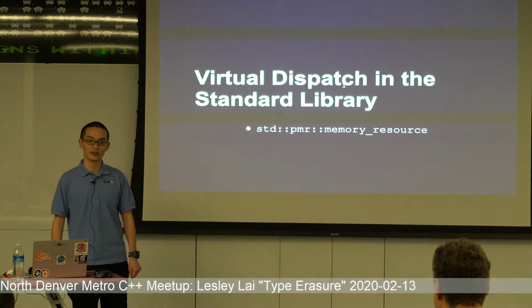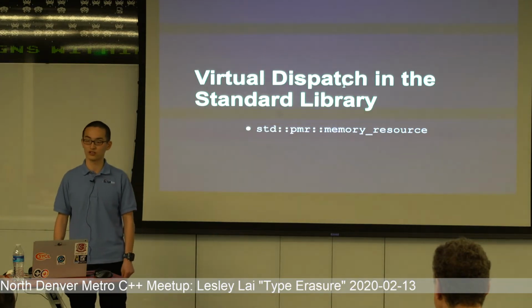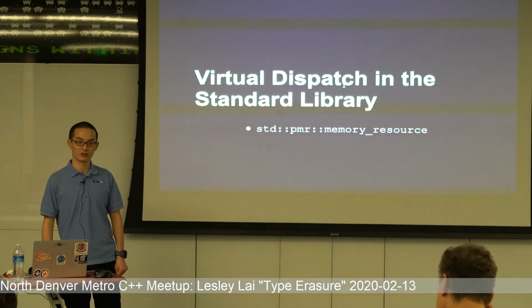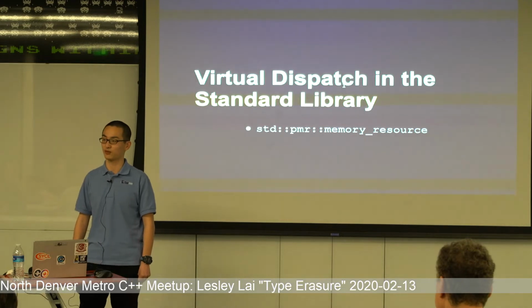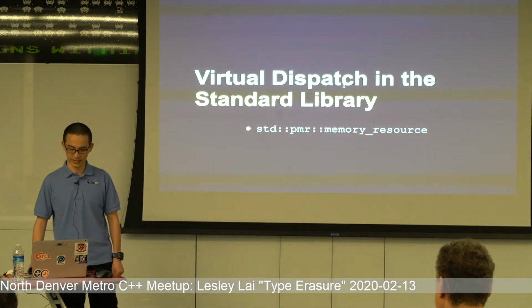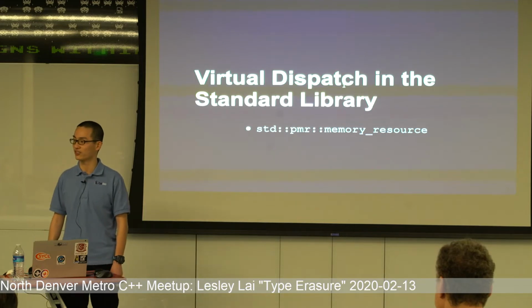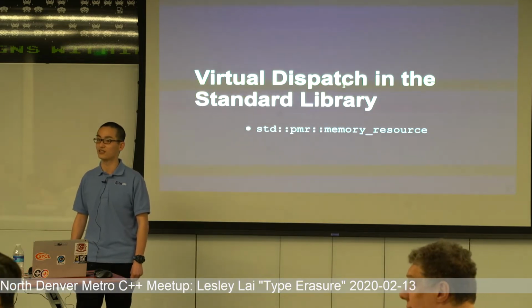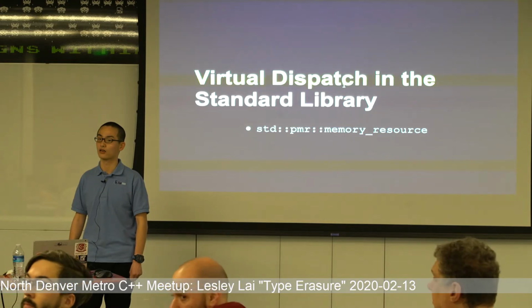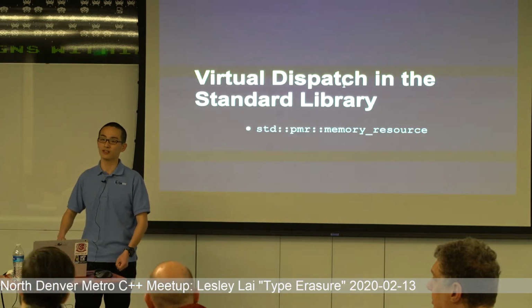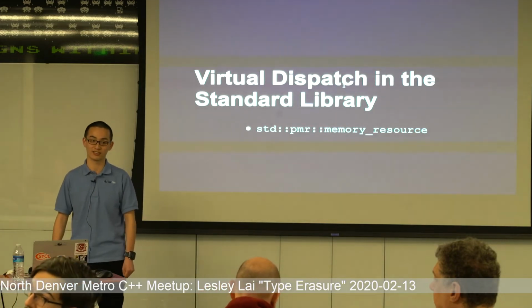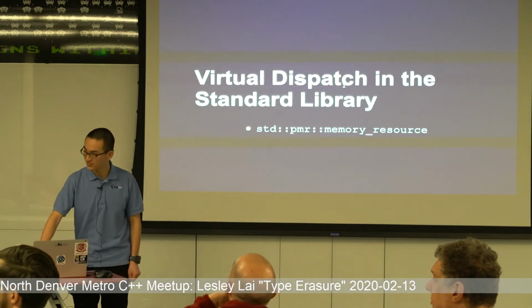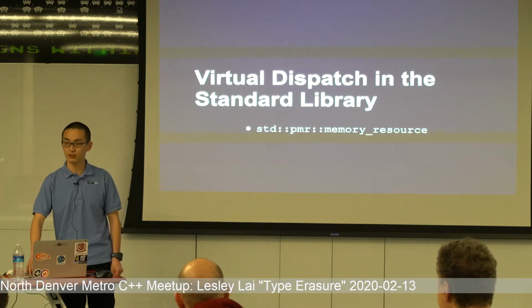So, virtual dispatch in the standard library. PMR, memory resource, is the only thing I know. The standard library doesn't like inheritance. To be honest, I don't even know why memory resource is implemented with inheritance. Probably some people in here know. Yeah? Virtual polymorphic allocators are a big thing in game development, so you don't have to have a different allocator than your template type. Yeah, I know, but why not implement it like std::function, instead of implementing it this way, with inheritance? That's the thing I don't understand. There must be a reason.